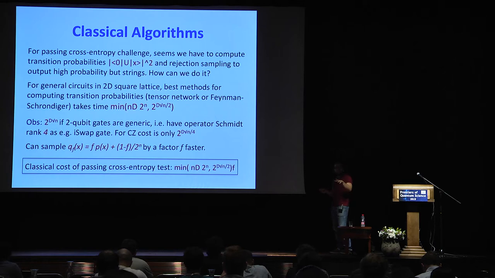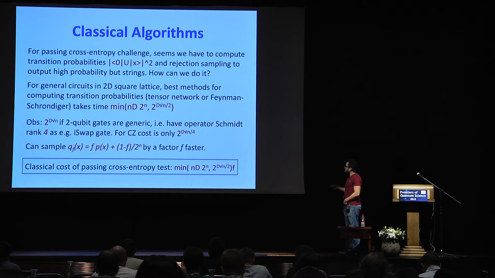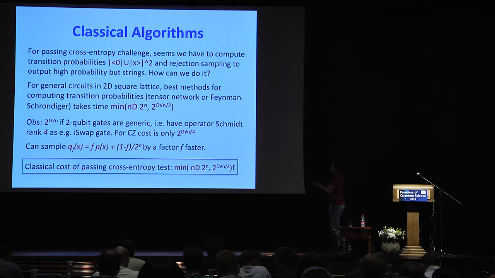When the depth is not that big, there is something more clever you can do using this tensor network idea. I won't really be able to explain why that's the case, but you should trust me. Then it scales like 2 to the power of depth. This is for a square lattice, where each side of the square lattice has square root of n qubits. If you have a rectangular lattice, then you should replace the square root of n by the smaller of the two dimensions. More generally, in tensor network terms, it is the treewidth of your contraction, but if you don't know this, don't worry. It is not important. So for the square lattice that we consider, it goes like 2 to the depth times square root of the number of qubits, divided by 2.